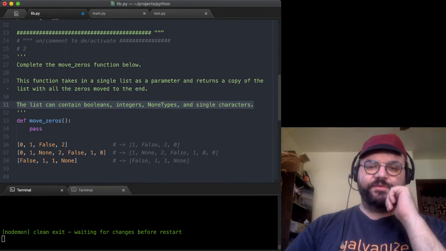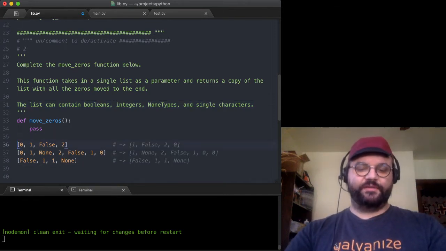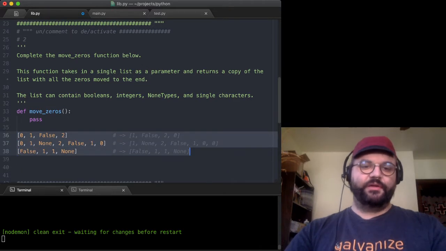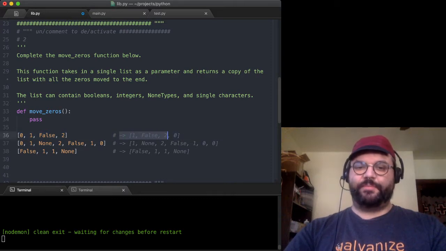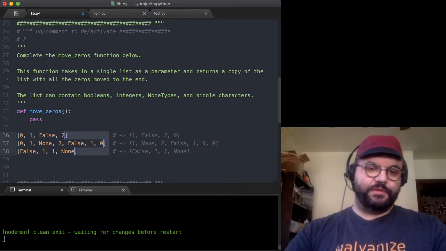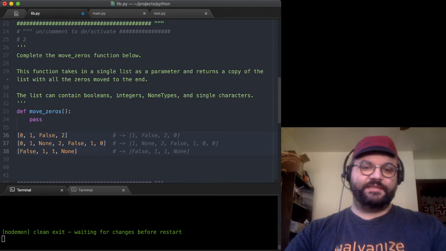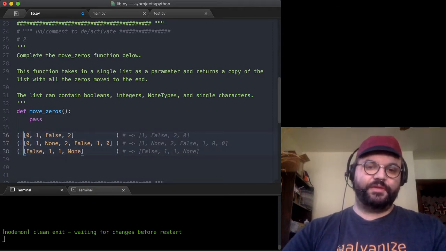Okay, so these are the examples, and the reason we put these in here like that, if you look at our examples in Learn, we always have this sort of given this input, we expect this output. So it's always this input-output pattern, right? And the reason for that is I want y'all to practice writing tests, right? So we're going to turn this into a test. So this is going to be the input into our function.